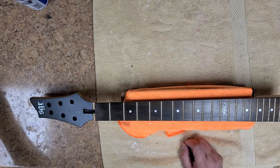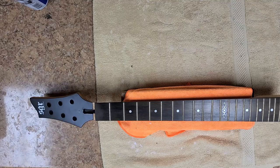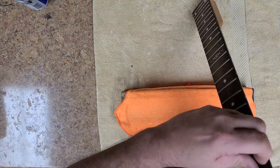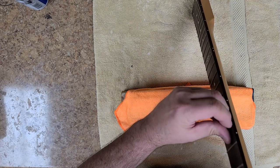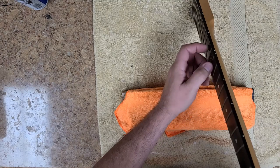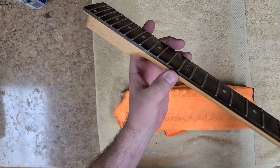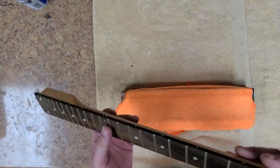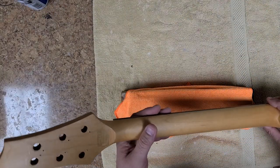I could either leave it that way, or I can do a level job on it, or maybe just tap on the high frets and they'll go down a little bit. There are no frets sticking up on the edges, and I can't even grab it with my fingernail to pull any of them up. Yeah. No light or anything coming through on the sides over here. All right. So the truss rod works, everything works, pickups are still good.